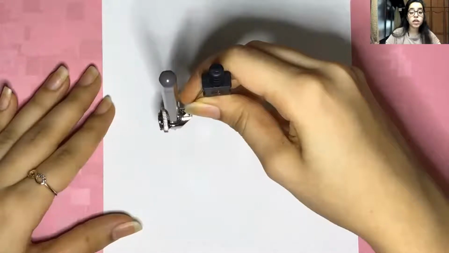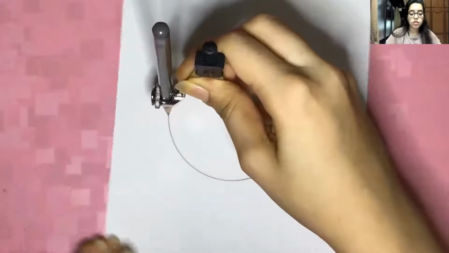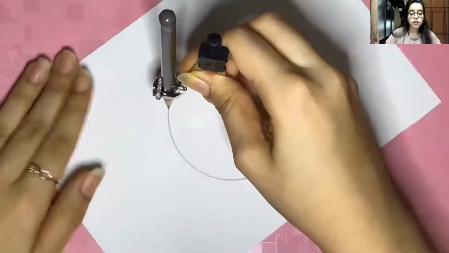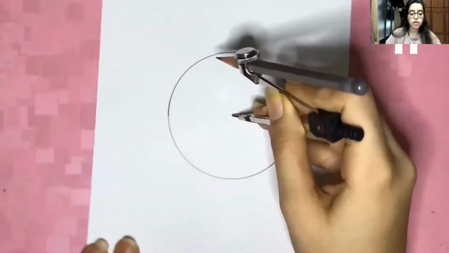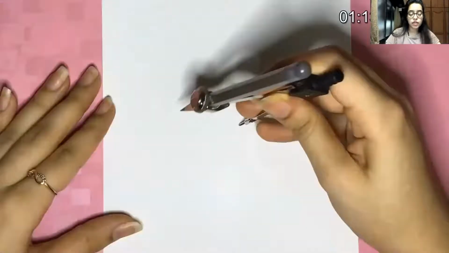So it need not be a large circle, just a medium size of a circle that we are drawing. So just have a look at the size of the circle first and then you can draw. I have enough gap beyond this circle on my page. So that's the first circle that I've drawn. So quickly repeating this process for you.